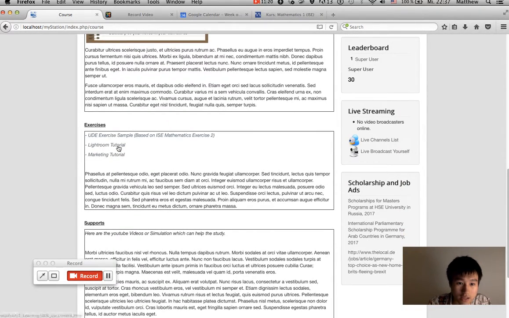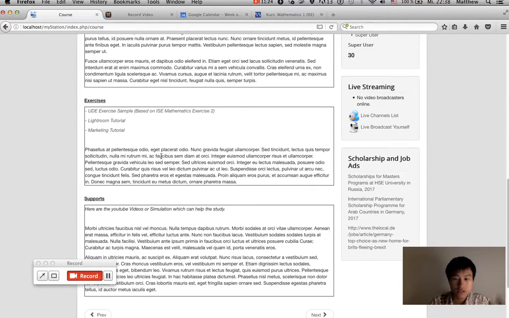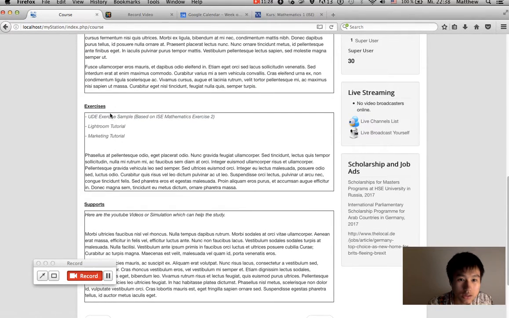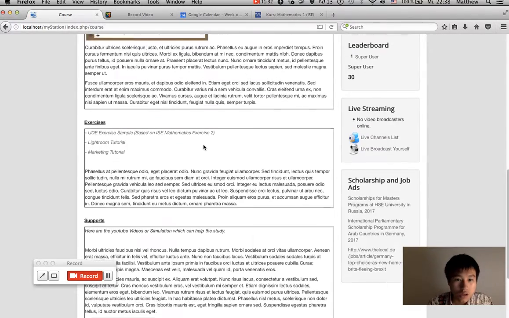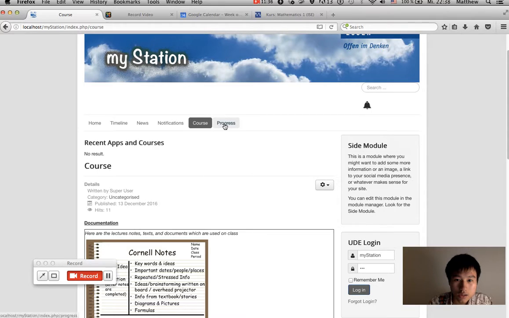And also we have exercises, and also we have supports. It is all machine learning stuff, and I want to show you this one. This is the one that I made, exercises. Okay, I will show you later when we log in and progress.